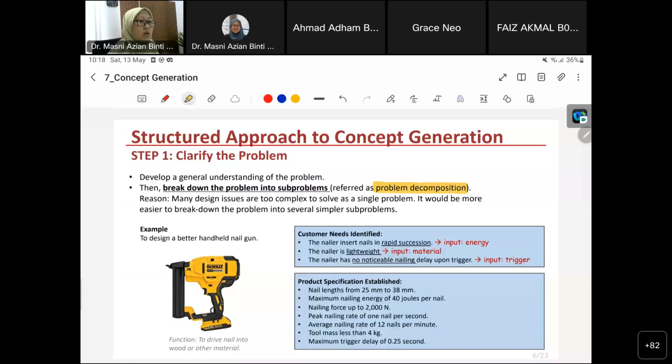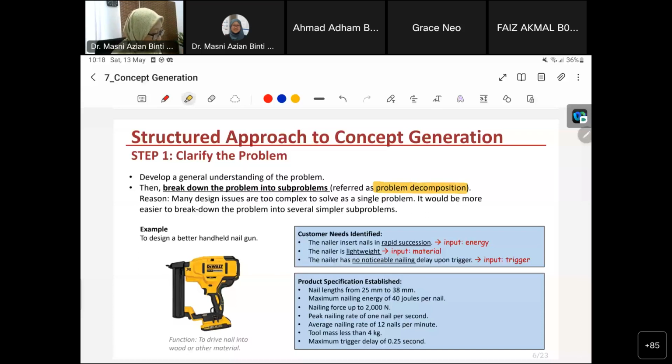If you recall from the previous class, we will do a survey, you will conduct interviews. So based on that interview session or survey with the customer, you will likely identify what the customer needs. So you will have the interpreted needs. Recall from the previous class, you will identify what the customer needs.